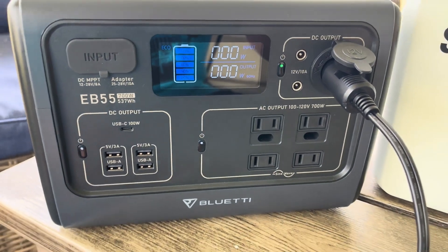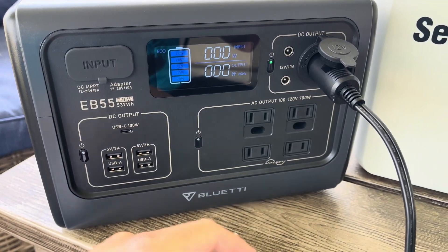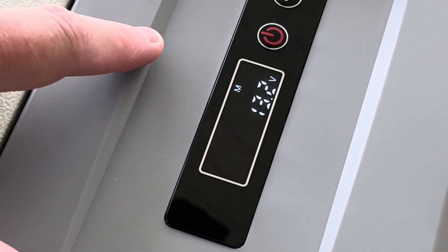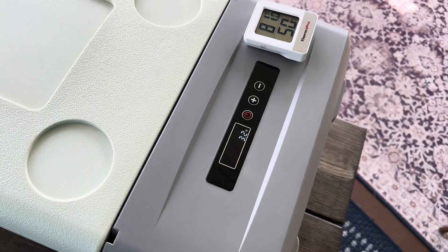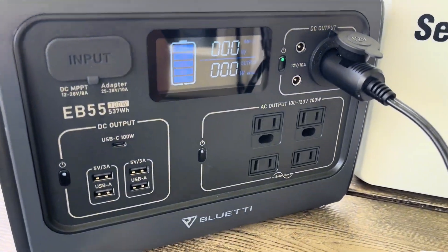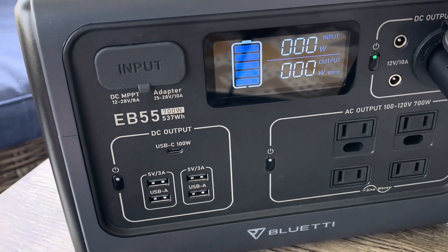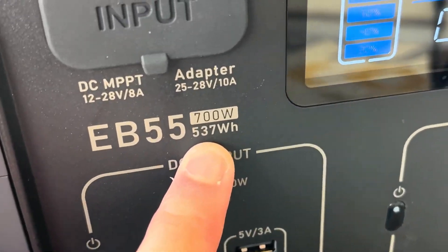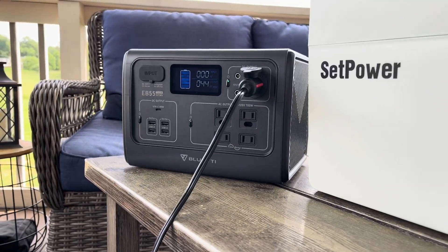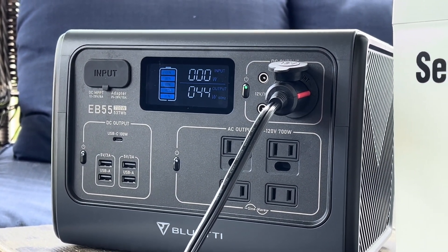With these fridges, I recommend turning eco mode off on your power station, because when the compressor is off, you can see it's showing zero watt output even though it's actually giving the fridge voltage and keeping it running. If eco mode is on and hardly any watts are being drawn, it could shut your power station off and kill the fridge. When the compressor first turns on, it was pulling about 34 watts for a couple of minutes, then went to about 42 to 45 watts. The compressor would run for about 8 minutes, then turn off — doing this twice per hour.